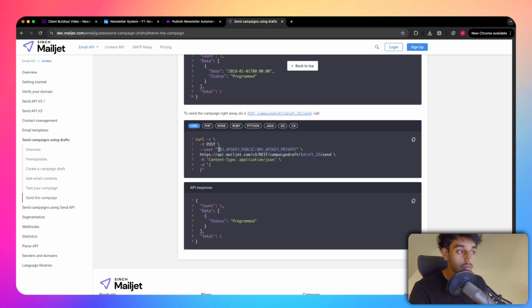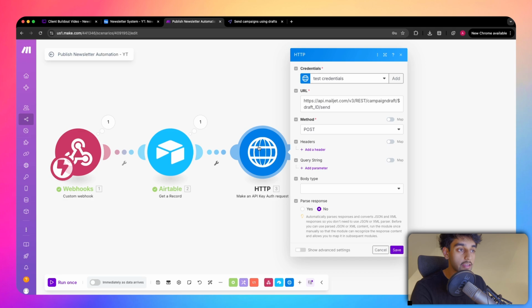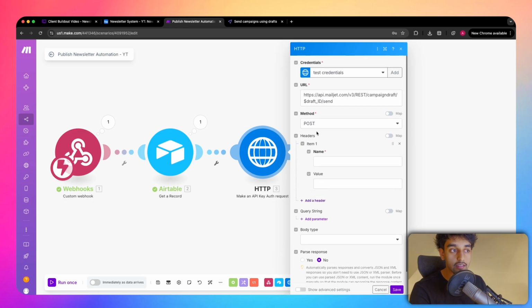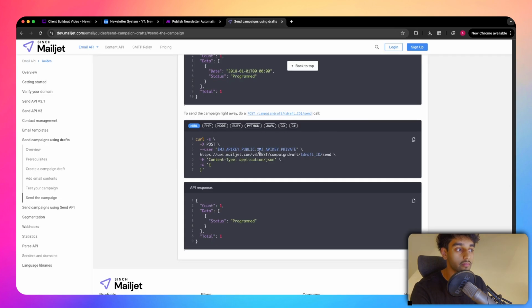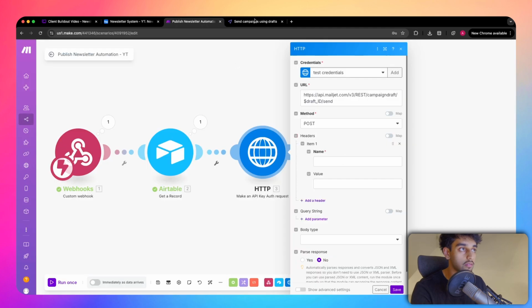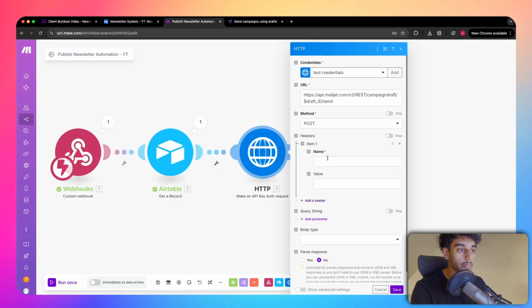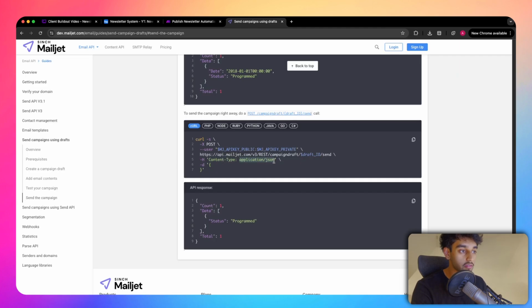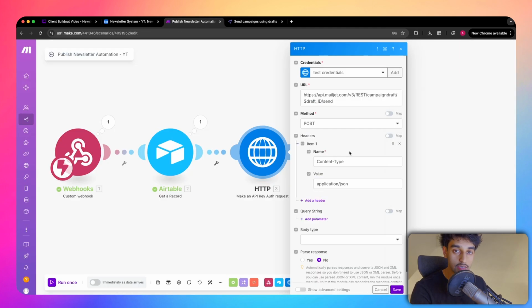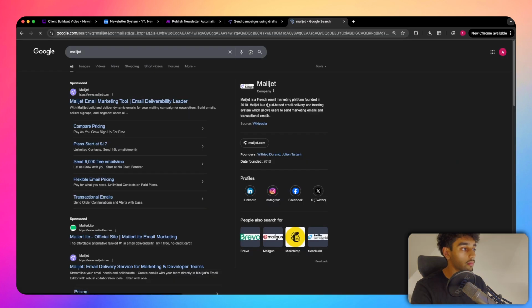Cool. So now what we need to do is send over the API key public as well as the API key private, so it actually knows that we have authorization to have access to Mailjet. To do this, let's go into HTTP again. We need to open up the headers, and basically the headers are like the top line of the data that we're going to be sending to say we have authorization. Well, firstly, let's put in content type here. So content type, copy that, paste it in. Application JSON, copy that, paste that in.